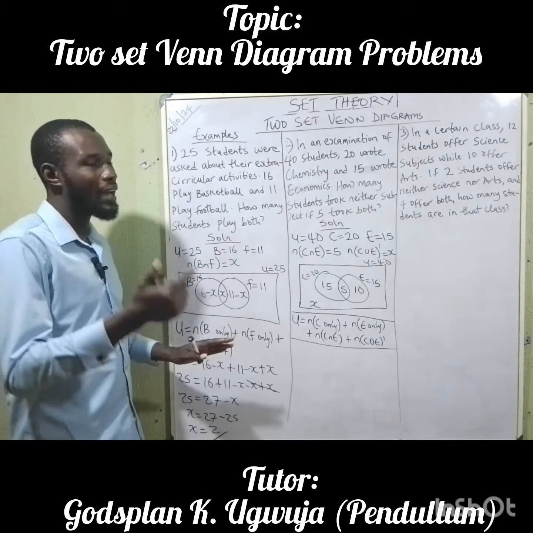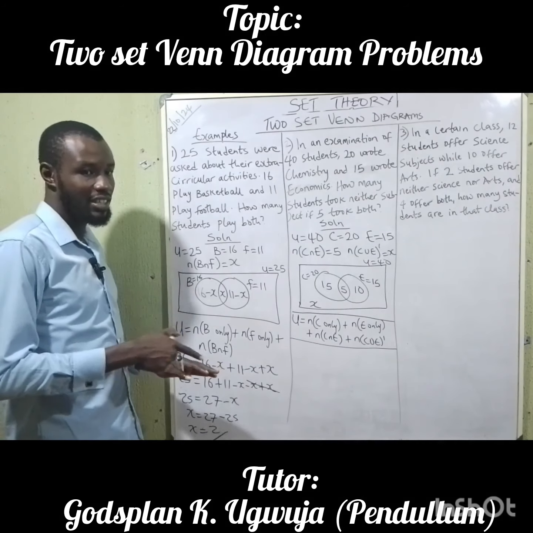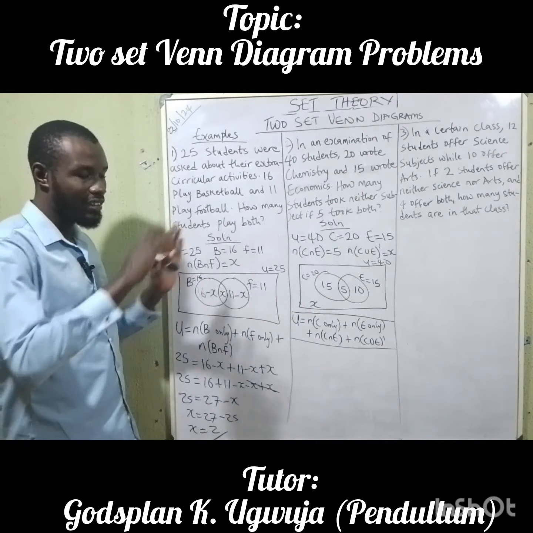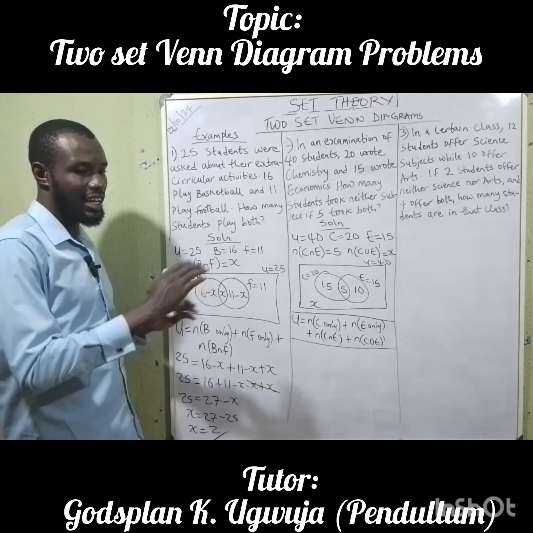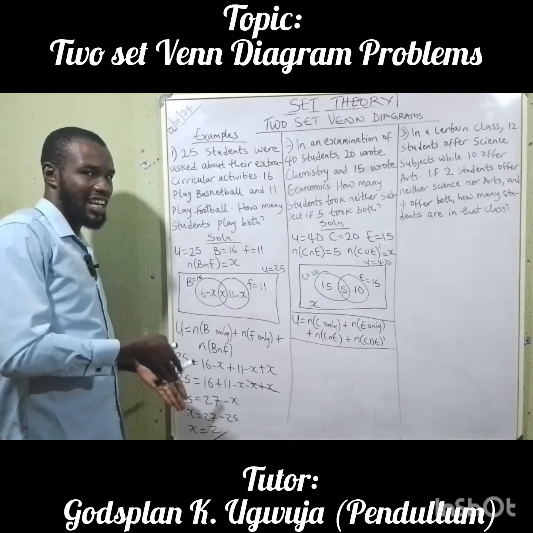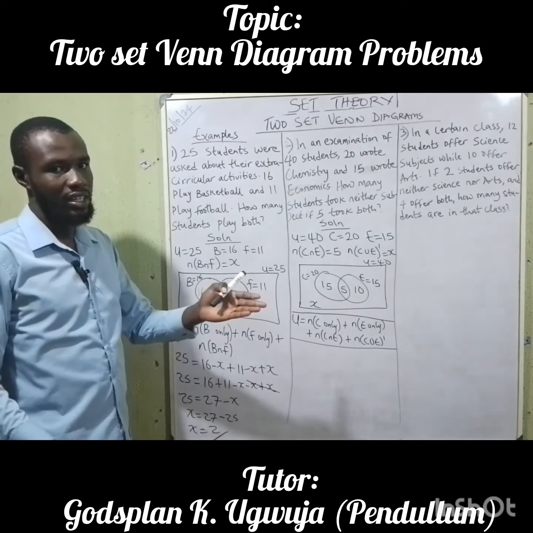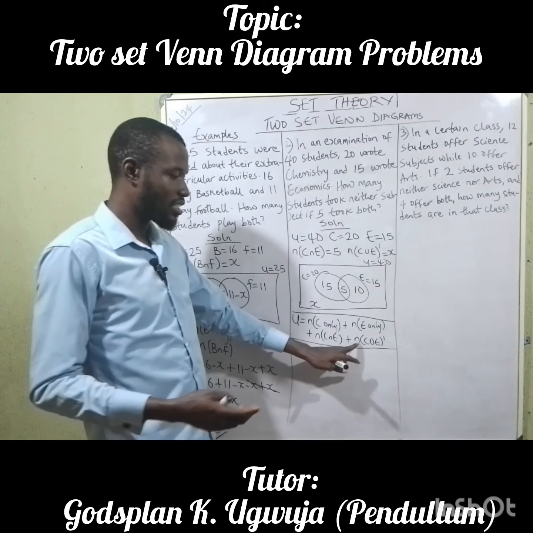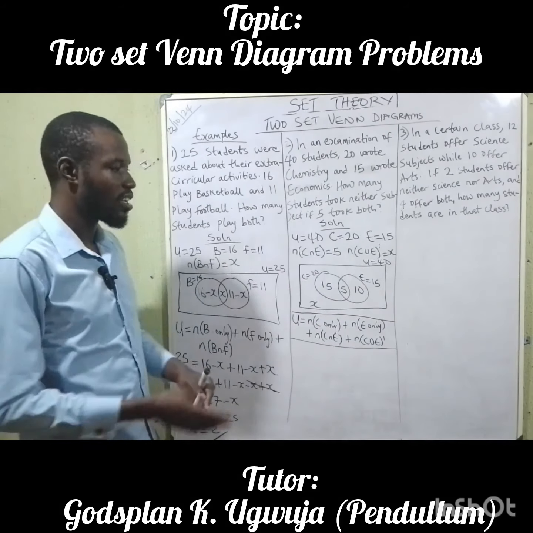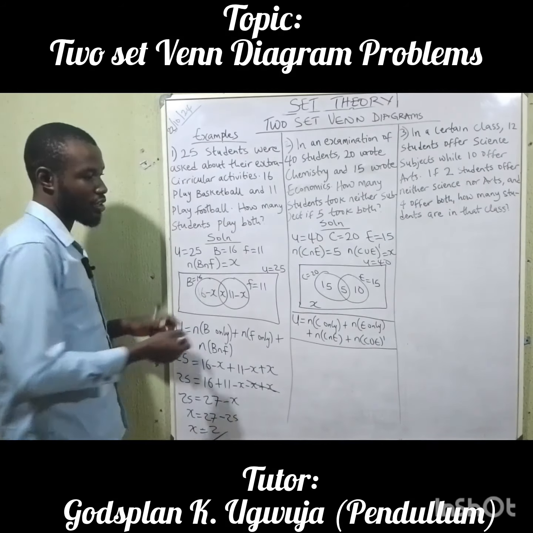Again, I repeat, add up everything inside the sets. So both the ones that are only, the ones that are the intersection between two sets, and then the one outside, neither. If there's a neither in the question, some questions may not have neither. So if there's no neither, you assume that this is 0, which doesn't change anything. But if there's a neither, you add it up and you equate it to the universal set.